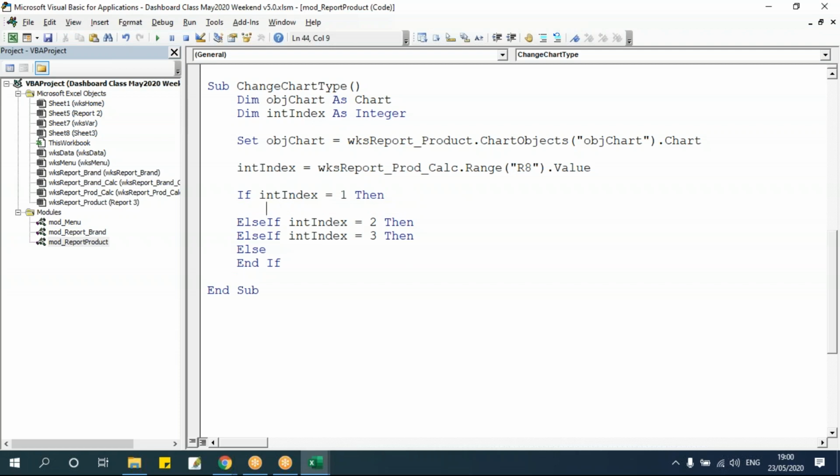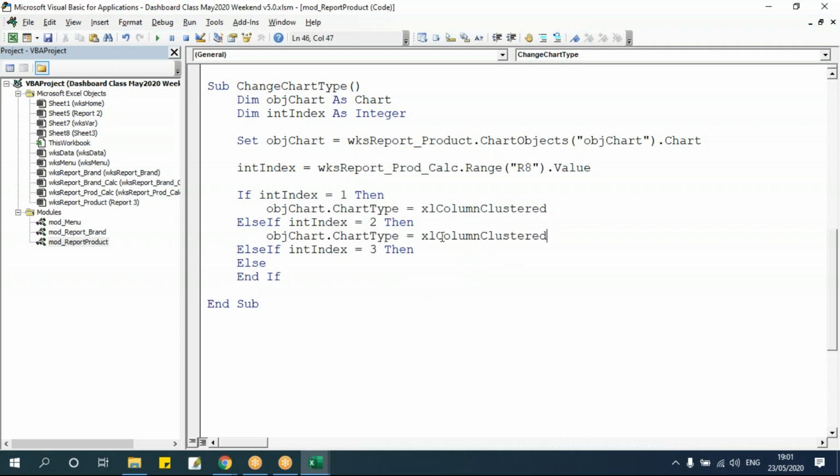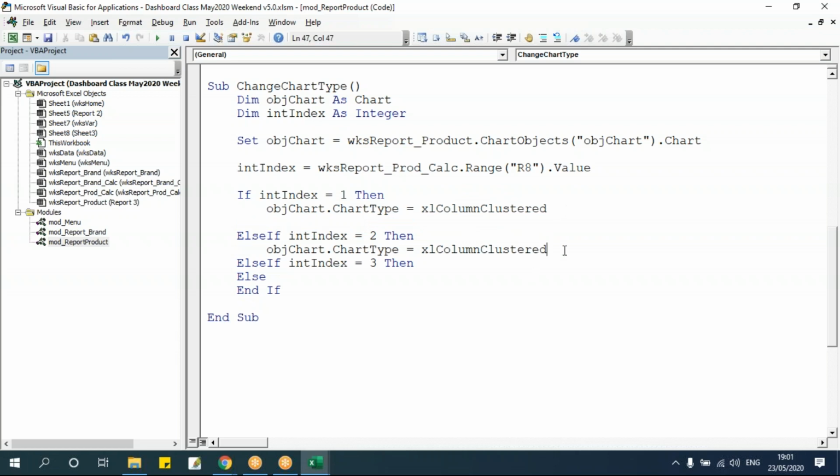So here we'll say OBJ chart dot chart type equals xlColumnClustered. Let me copy this, and here if it is 2, then I'll say xlBarClustered.